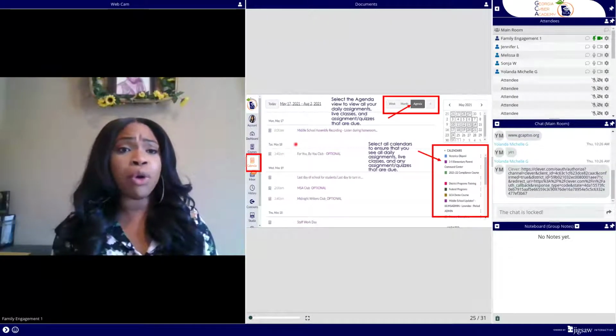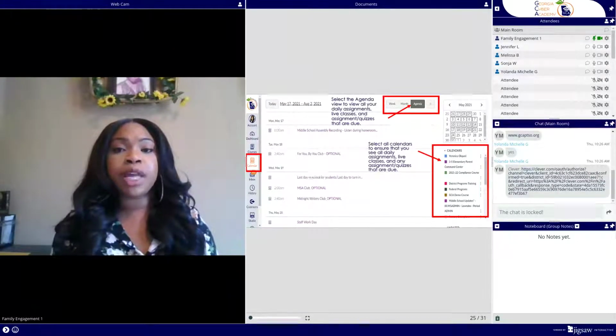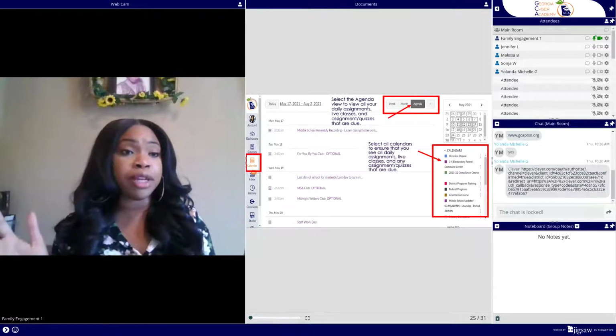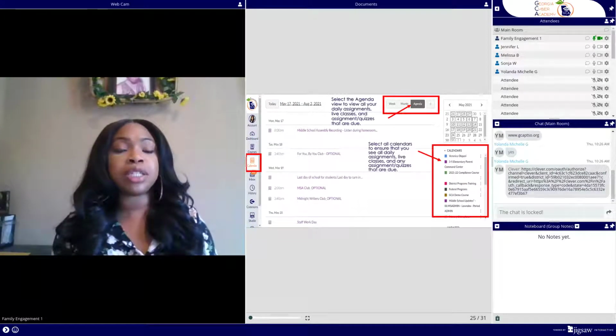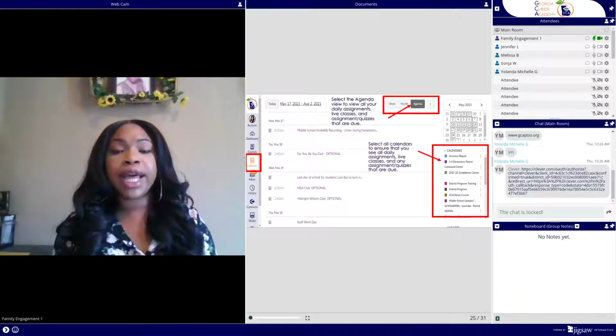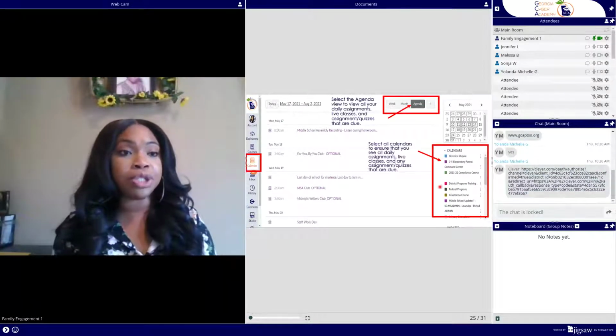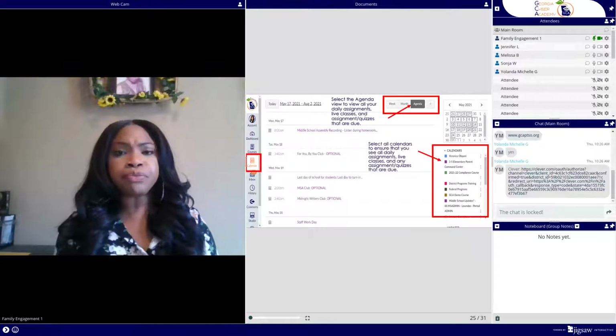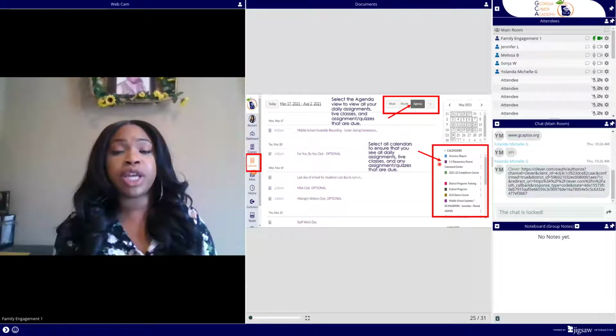If you have multiple students, what we've encouraged our families to do is pick one child at a time, because they all will load here. So pick one student at a time just to see what one student is doing. And for my families that have just one student, just make sure all of the calendars are checked, and make sure on your students' end that all of the calendars are checked.